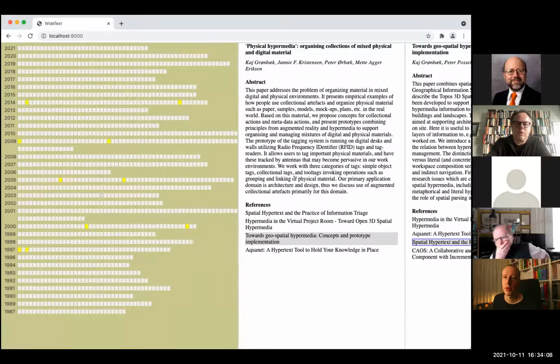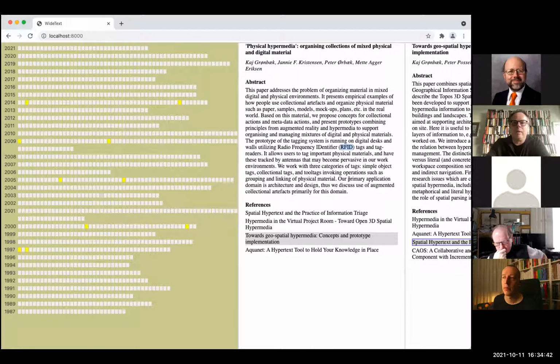So we seem to be over fascinated by timelines and citations, right? When reading, the thing that I'm interested in is stuff that is about. So for instance, it's kind of nice to know if something is old or new, but it's only one tiny bit of the puzzle. So imagine I select RFID here. And just by selecting that text, everything on the left that relates to RFID stays, everything else goes away instantly.